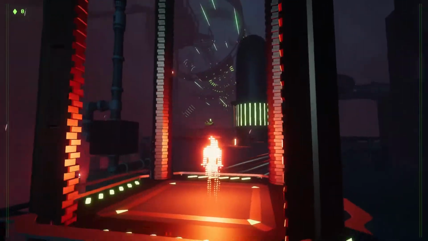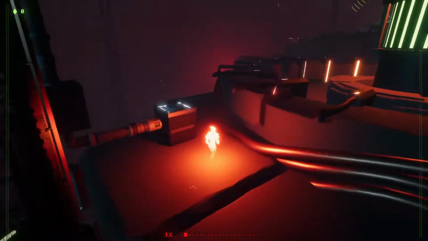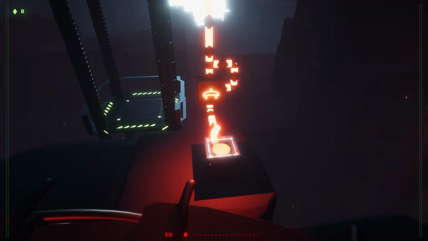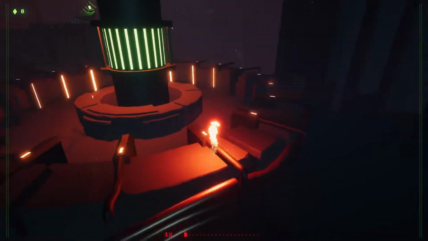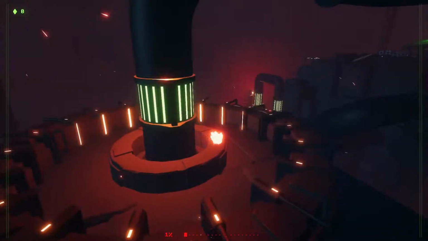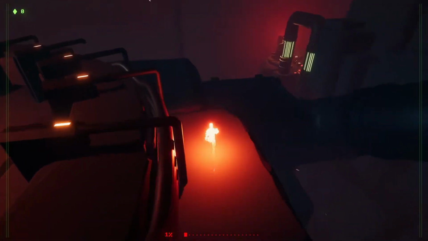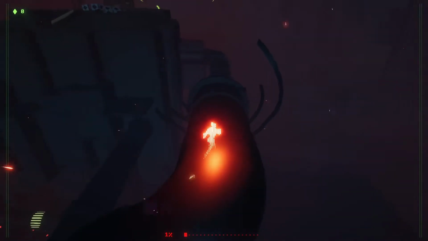Ooh, this is cool. I really like this. Like, I'm a piece of data and stuff. Okay, so that calls the elevator down, I'm assuming? I don't know. Probably. Alright, what do I do here? I wonder if I'll ever get a sprint ability, because I'd really like that. I'm a little bit slow. I'm supposed to be a fast piece of data. I guess I gotta walk along these pipes.